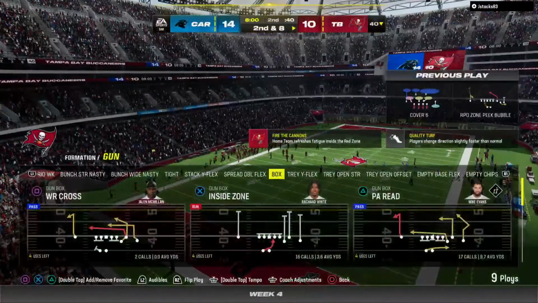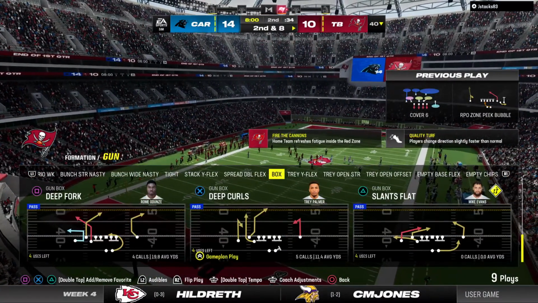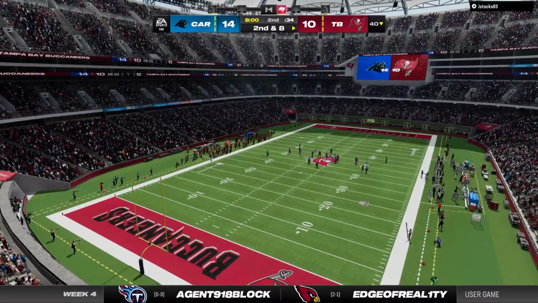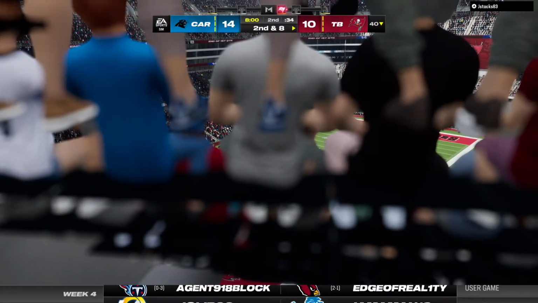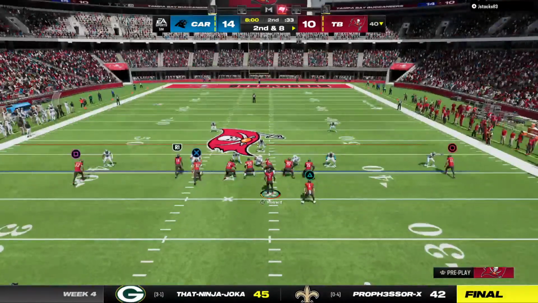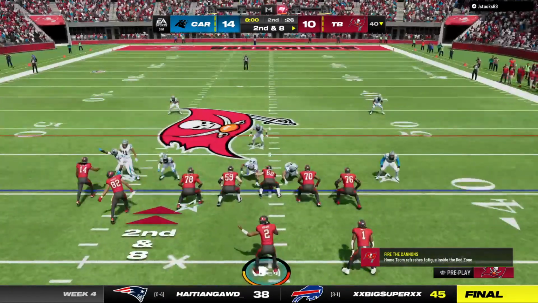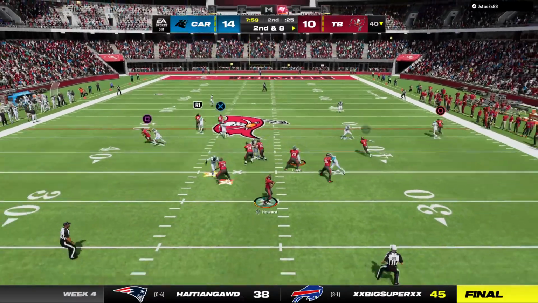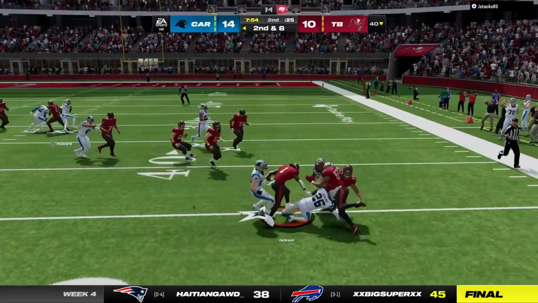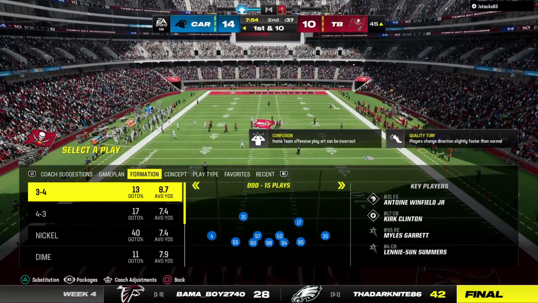Second quarter now in Tampa Bay. It's the Buccaneers in control of the football as they've got a 2nd and 8 forthcoming. Panther 11, Panther 11. They'll look to throw here. Oh, that's into double coverage and intercepted. Dante Jackson picks it, and he returns it into enemy territory down to the 45-yard line.